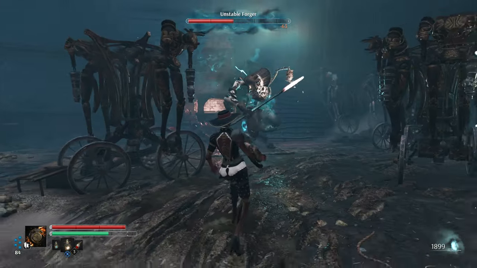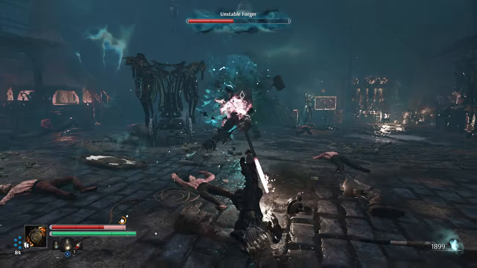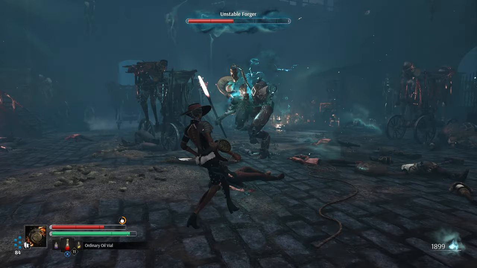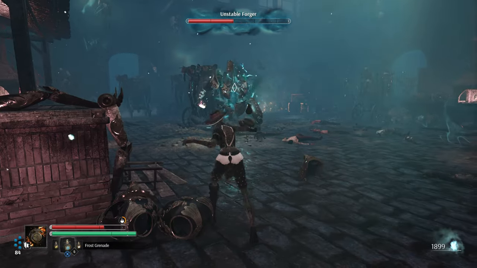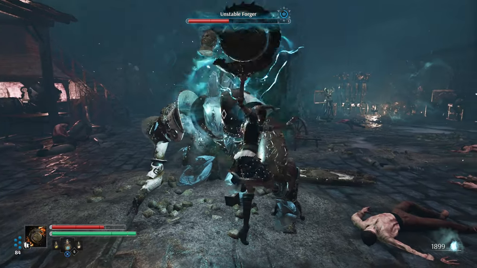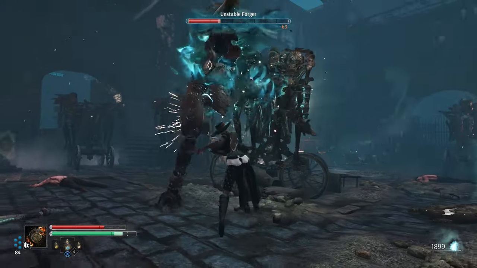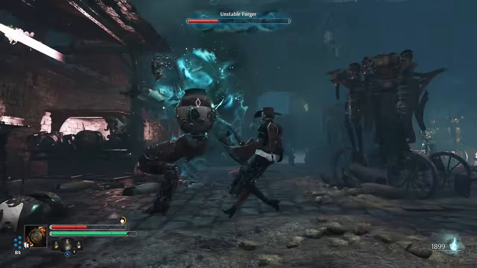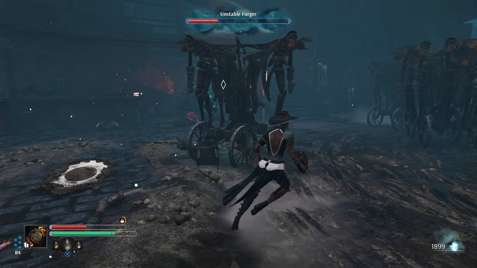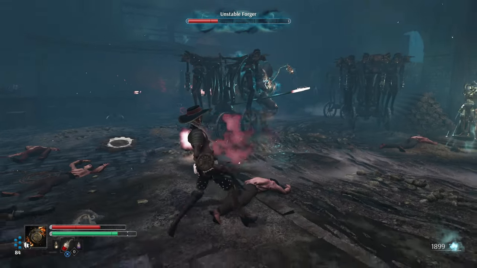Okay, back up. Yeah, this is... Oh, he's got some range, though. How about another frost grenade? That really does freeze you. Oh, you poor thing. Frost. Oh, okay, so fulmination definitely significantly increases the damage you do. Once again, wrong button.